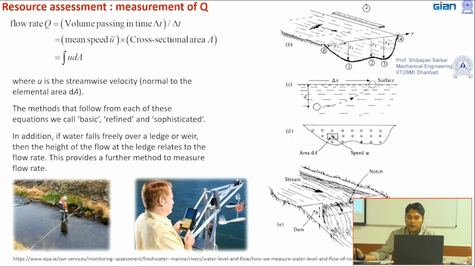Here a turbine will be rotating and creating a pulse. That pulse within a minute will be stored, converting the rotation into a linear velocity. In this manner you can get the linear velocity at a particular position, and this fish helps. It is an excess weight that will keep the total device immersed in the water. So this is a current meter.